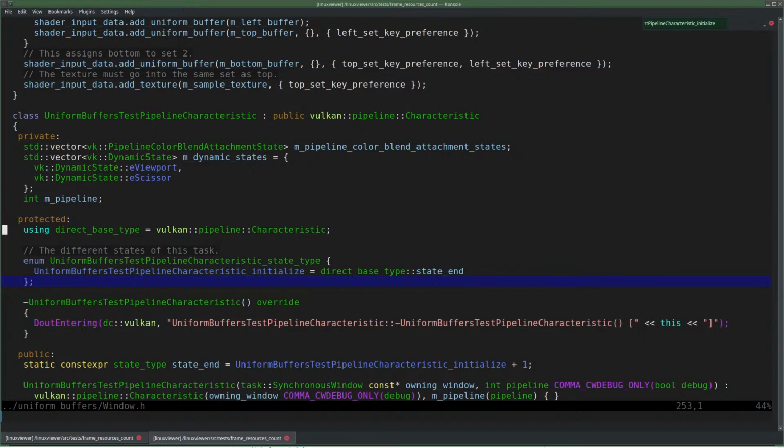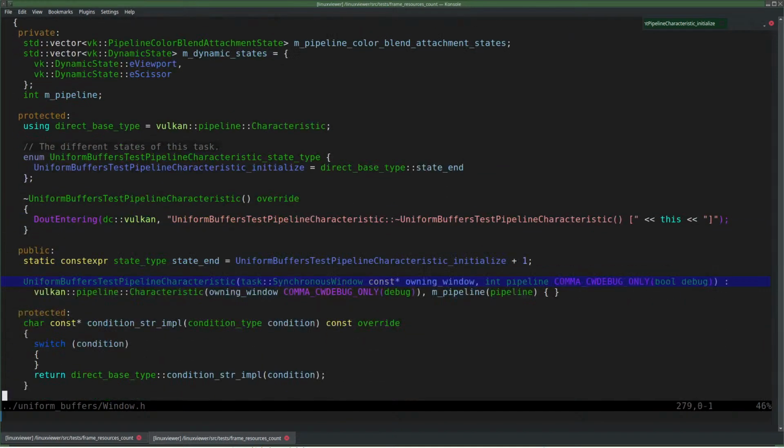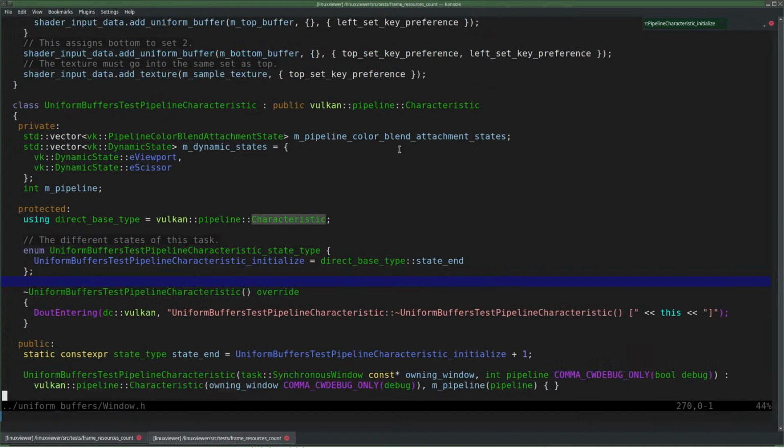I copied it from here and then I deleted it again. Oh, yeah, and now I remember. I see the using and I see the characteristic, and that is the base class. So I was thinking that this was using the constructor of the base class. To just skip the whole part here.